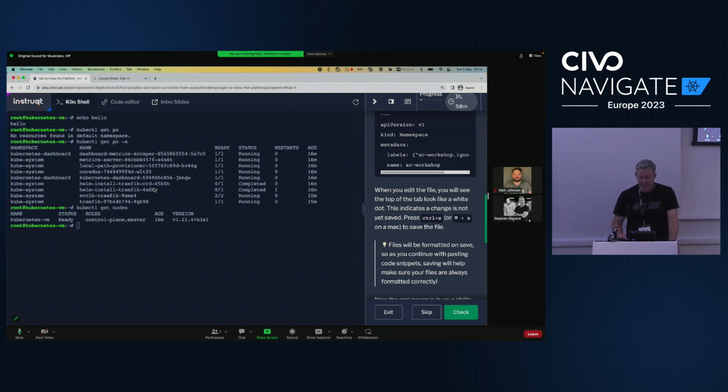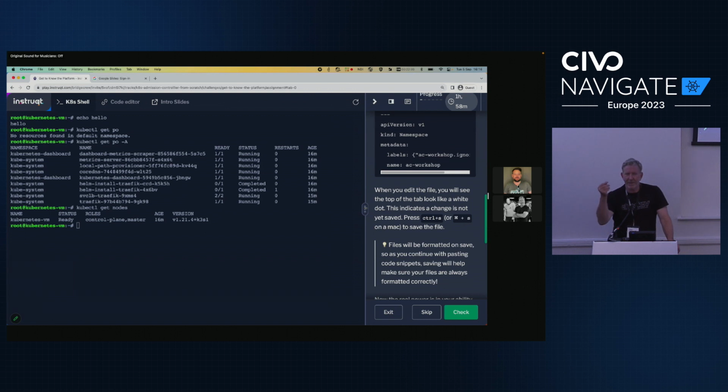All right, back to the Kubernetes shell. The first thing I want you to do, and by the way, the slides, you'll see there's a thing called intro slides. Anything that's in the intro slides, it's there. It's just a link to a read-only version of the slides I just showed you. If you click it, it's going to launch a new tab.